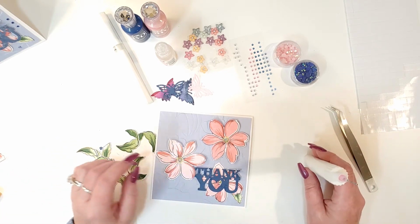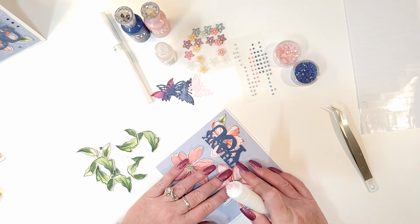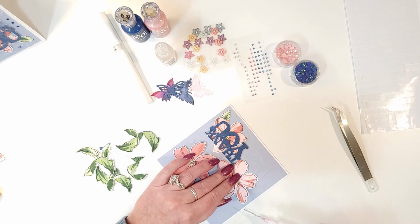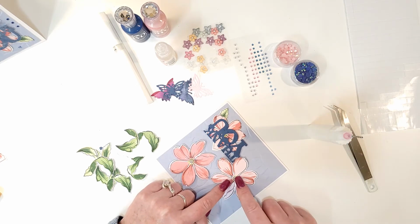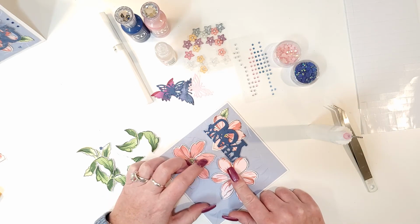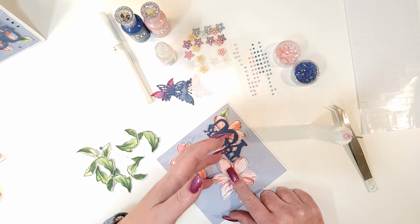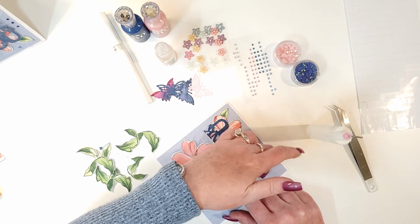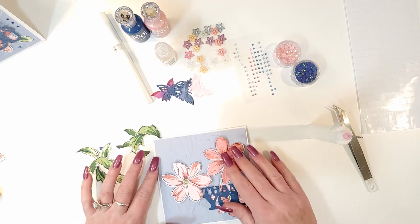So what I'm going to do is I'm just going to go ahead, turn this so easier for me, and I'm going to put my finger there, pull it up, and put a big glob of glue underneath, just in the middle here. Give it a second, because I'm going to put foam squares underneath these petals, and I want to be able to tuck in my leaves. So there we have that all done.